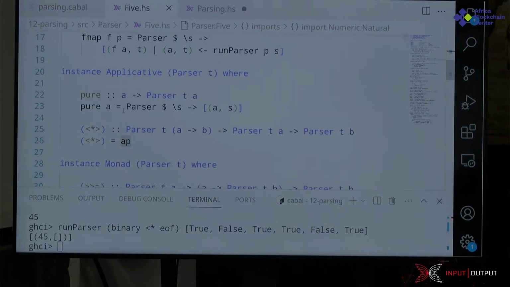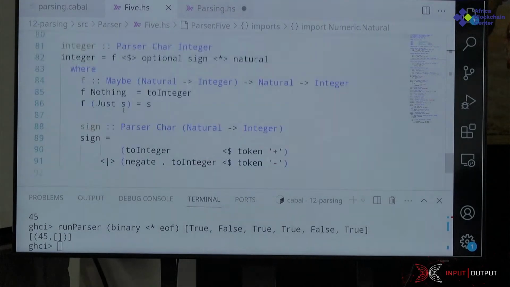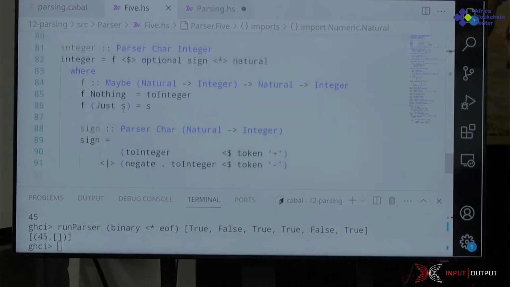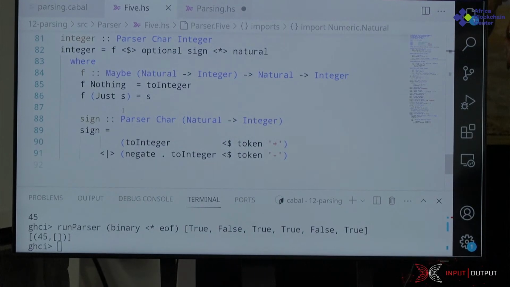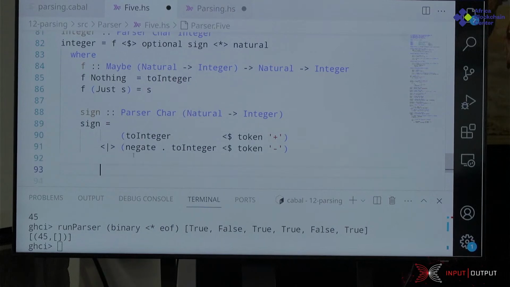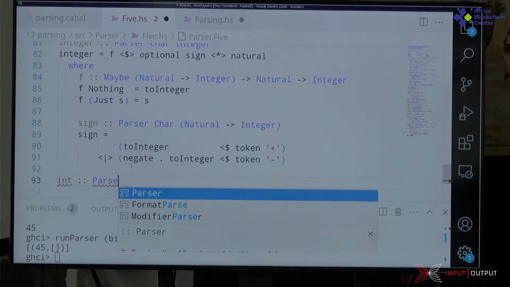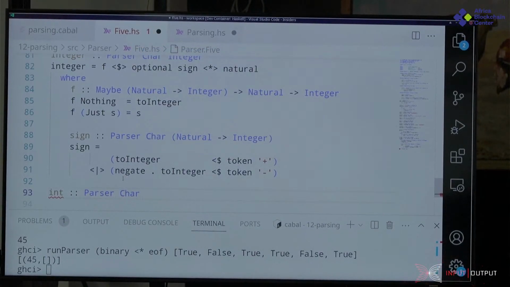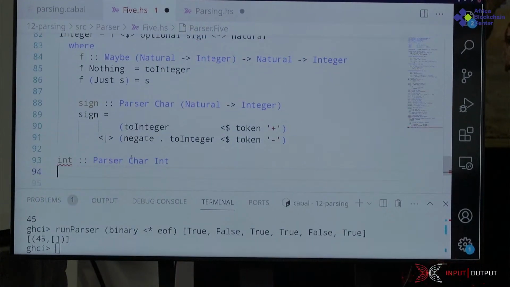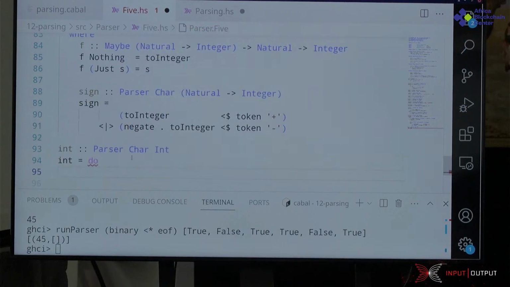I don't really know a good example, but one example might be, now that we have a parser for integer, to turn it into a parser for int. So parser character int. So we could just start by passing it as an integer.